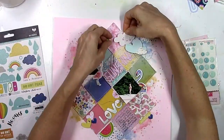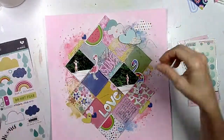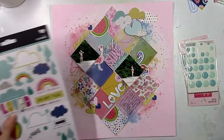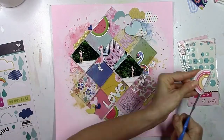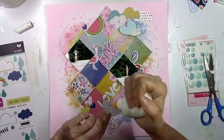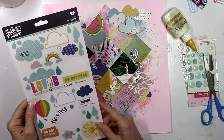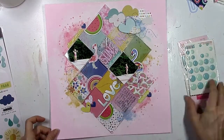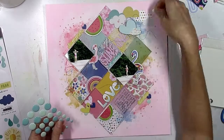I was rummaging through more of my Bella goodies and I found this really cute sticker sheet from Illustrated Faith — it was perfect, it had more adorable clouds, so I'm going to layer in more clouds because they matched and I thought they looked really cute. I'm dying to use this rainbow, so I'm going to trim it up, cut out the inside, and add it right there. It's a perfect little addition of color in that area. I love how this is turning out — I was searching Pinterest for a long time and nothing jumped out at me, but I knew once I found the image I'd know right away.